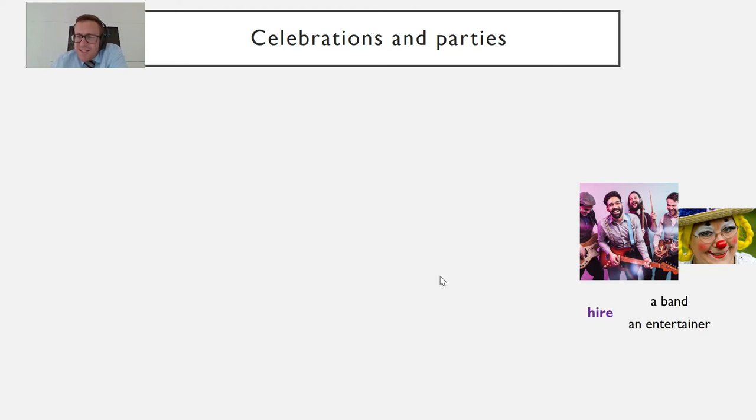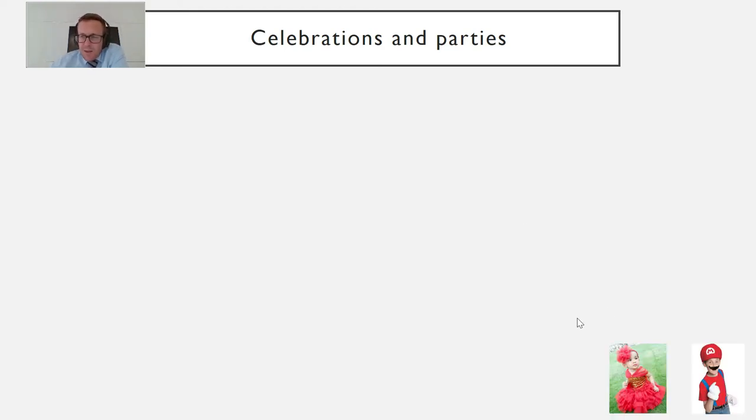Okay, this one is for entertainment. You might hire a band. Hire means when you pay for them to come and work for you for 1 or 2 hours. You might also hire an entertainer. An entertainer is someone, usually for children, who makes them smile, like a clown or a magician. Then in the bottom we have clothes related ones. Here we have dress up. Dress up is when you dress in special clothes. So we have party clothes like this little girl here, or costumes like this guy, in a special one that you might wear for a party or Halloween or something like this. Costume.